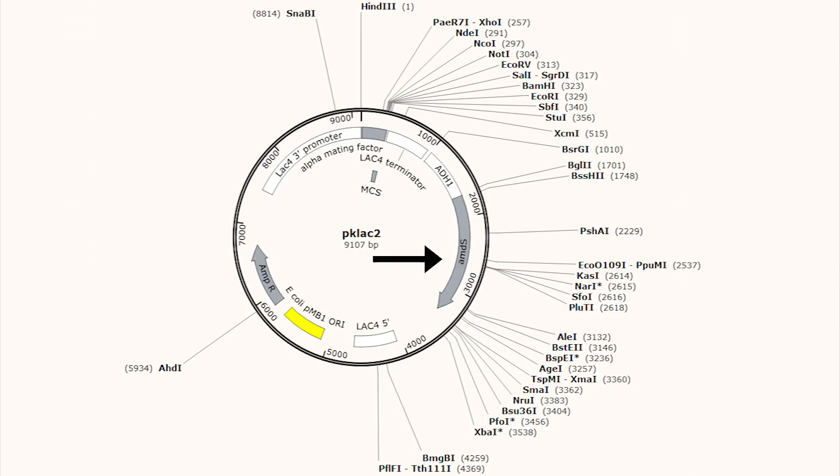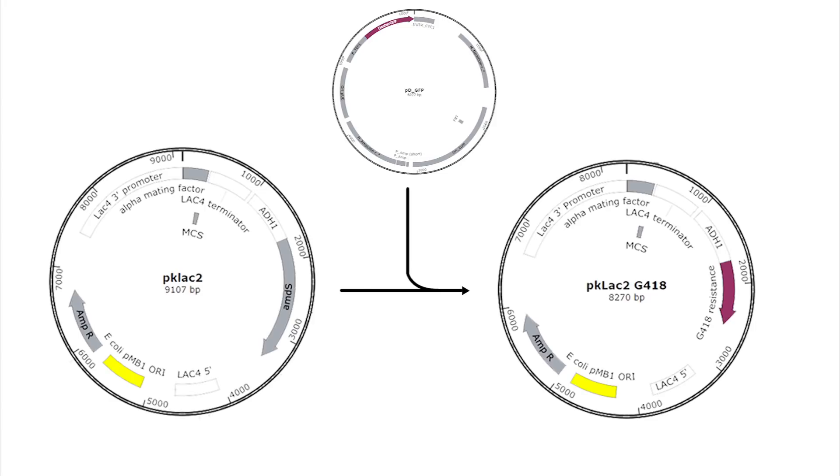Finally, we have our selection gene, which is what we'll use to select for yeast that undergo this homologous recombination process. It has the alcohol dehydrogenase promoter in front of it, which is a promoter from common brewer's yeast. In the normal PK-LAC2 plasmid, this is followed by a gene that allows the yeast to break down a compound called acidamide. So we can select for yeast that successfully take the DNA in by growing them on media that contains acidamide as the only nitrogen source. Since acidamide is expensive and hard to get, the first thing we'll be doing to this plasmid is removing this acidamide digestion gene and replacing it with a gene for G418 resistance that we'll be cloning out of the glowing yeast plasmid we looked at in last week's video. This will give us a new plasmid we've called PK-LAC G418. This plasmid alone will be super useful, so we'll be releasing it for whoever wants to use it.